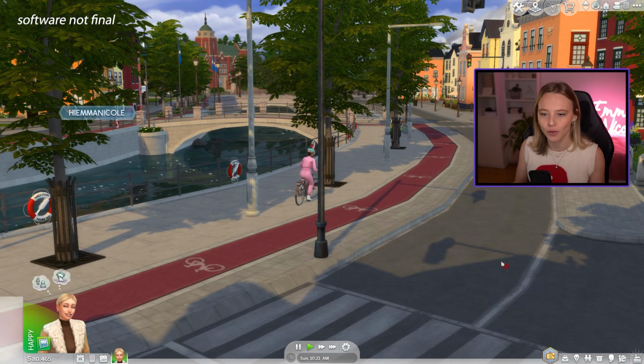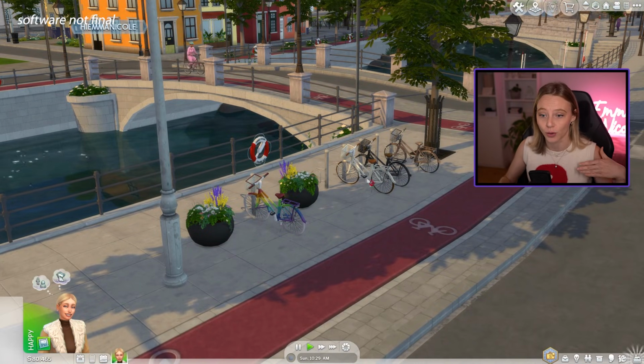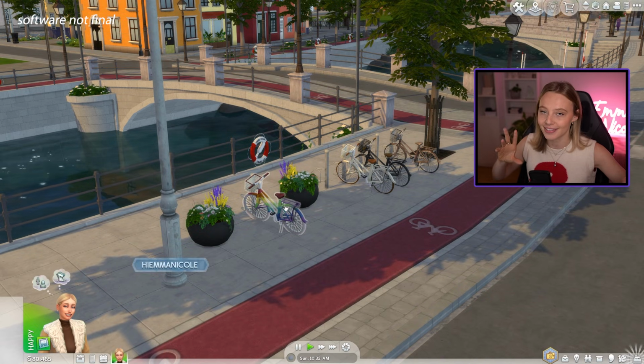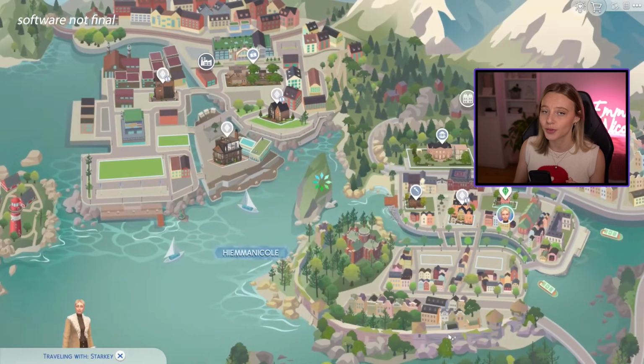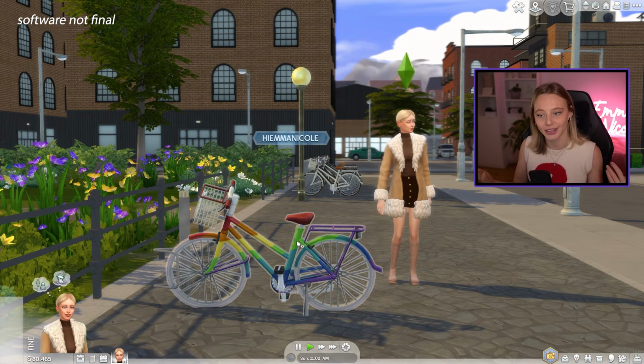So I want to show you a really cool feature with Nordhaven, and that is the bikes that are scattered around the world. So you'll find a lot of rows of bikes and then maybe a few rainbow bikes scattered around, and by clicking on those rainbow bikes, you can actually travel the world. Not all the bikes are actually usable, only the rainbow ones, but by clicking on it, you'll access the entire world map and you can travel anywhere.